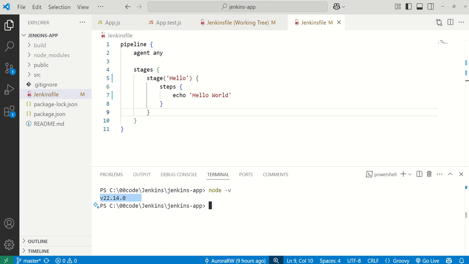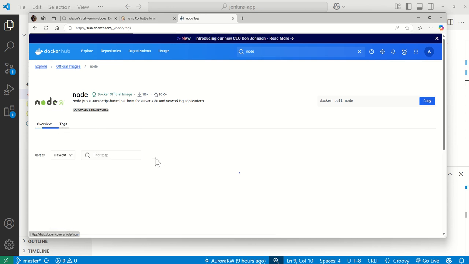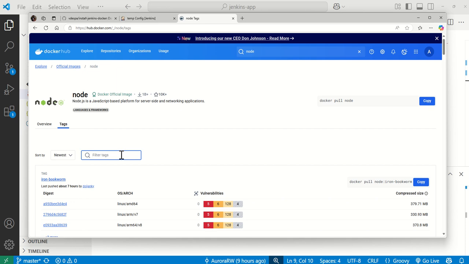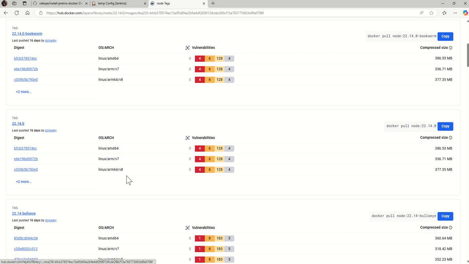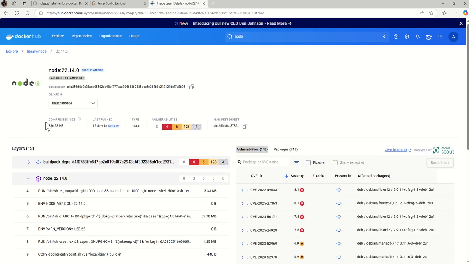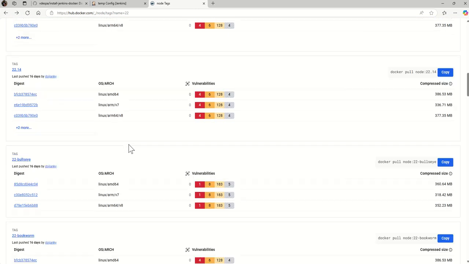Go to Docker Hub and click the tags. Search 22. This is your version. But usually we won't pick this one because the size is big, so we go back to pick Alpine.